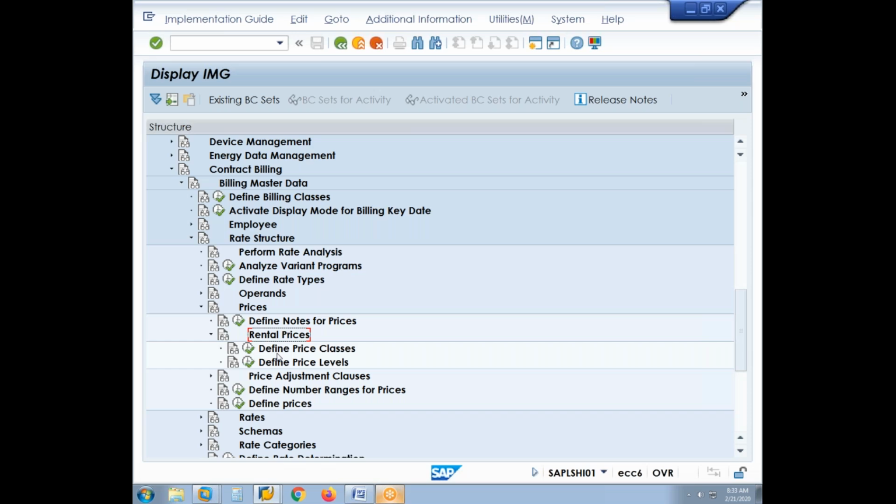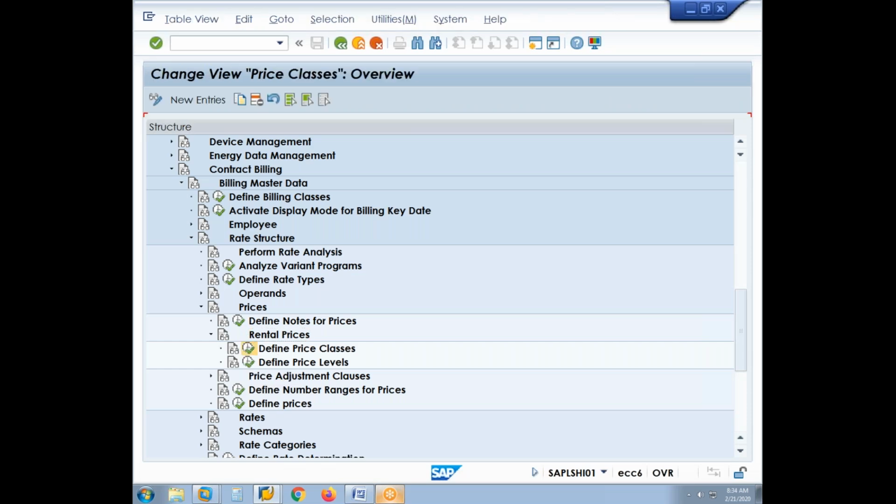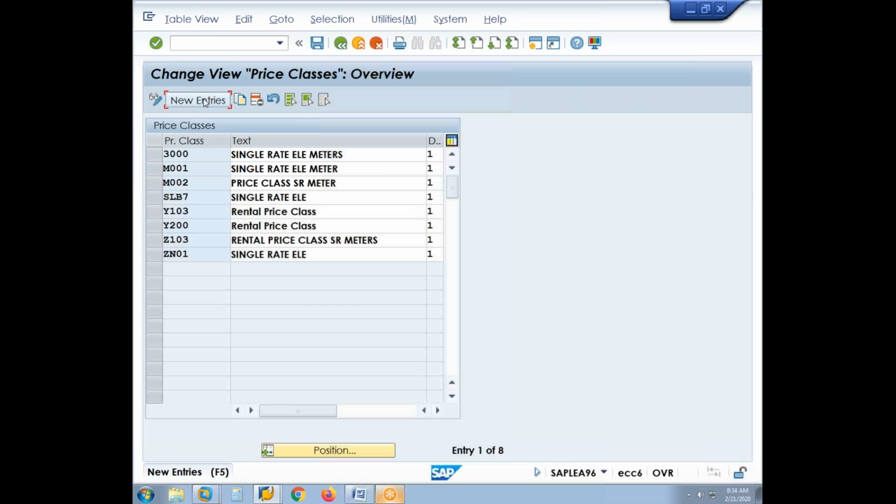You can also maintain it per brand, for Siemens so much, for Hertz so much, depending on the organization. But here we want to maintain the price class for the single rate meter, and it is for division 01. So go to define the rental price classes, select new entry.